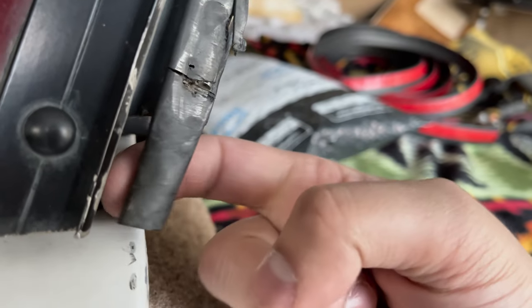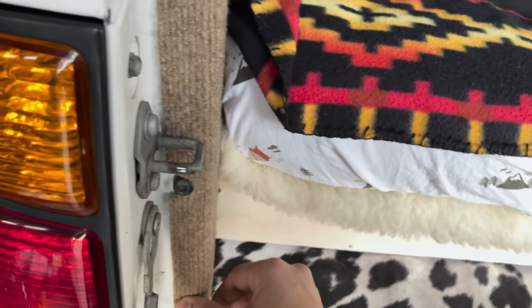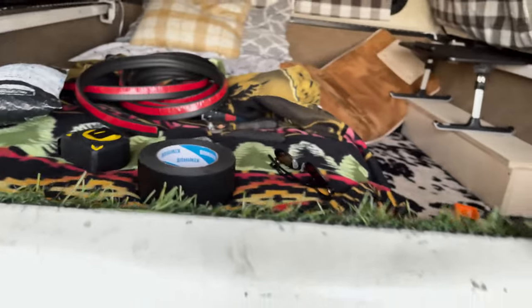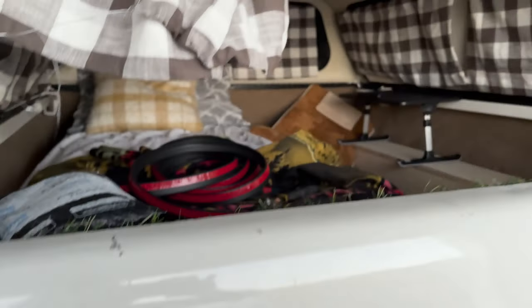And then I'm gonna move on to the weather stripping. Use that, stick that on just like there, and kind of do that around the different areas. You can see that's where some light's gonna come through here. So even though I added this carpet here, and on that side, this thing still seems to close just about as snugly as it did before. It's pretty snug, but I'm gonna wait till it gets dark.